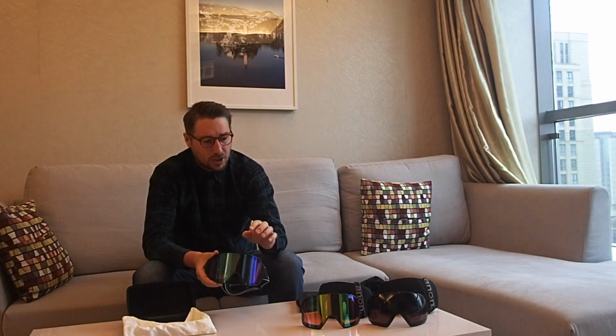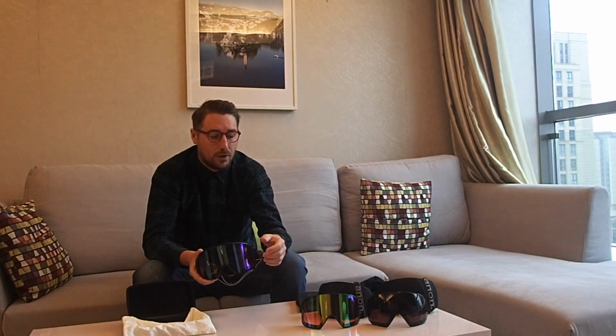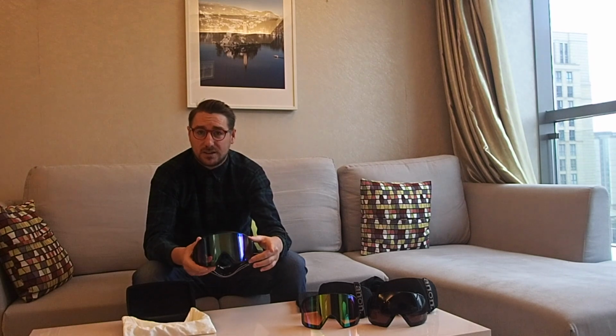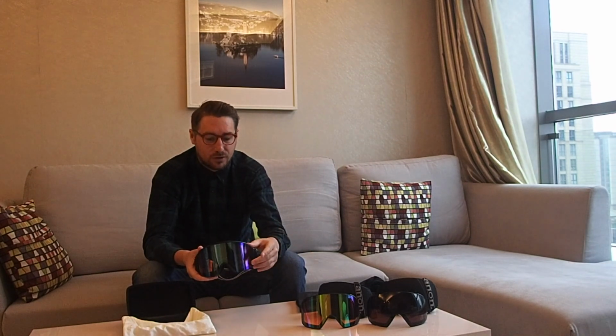Now, the toric lens is curved horizontally and vertically. They say that that gives you less distortion at the periphery of your view, whereas the cylindrical lens is only curved horizontally. Okay? I actually prefer the cylindrical look, just the style that I prefer, but obviously you have the choice of both with this particular frame.